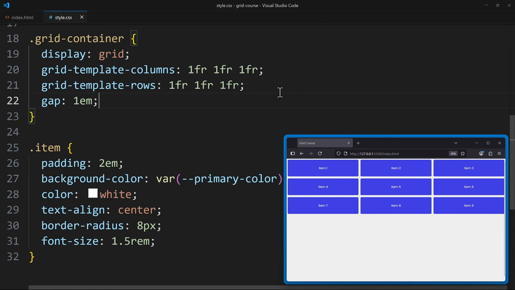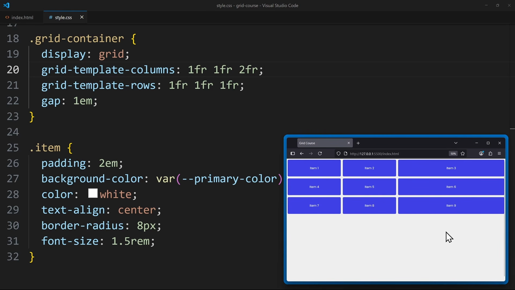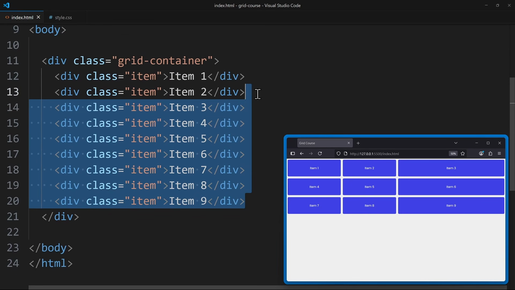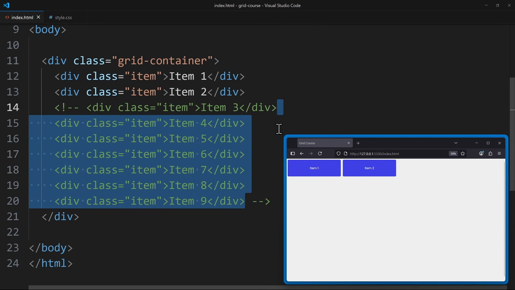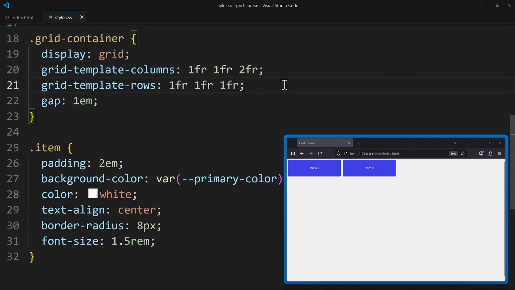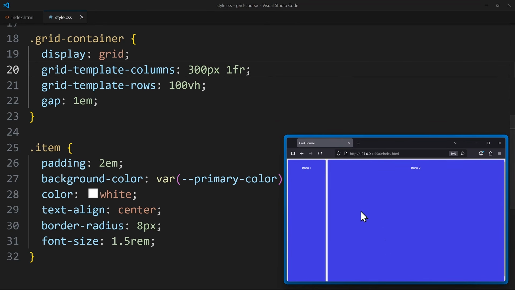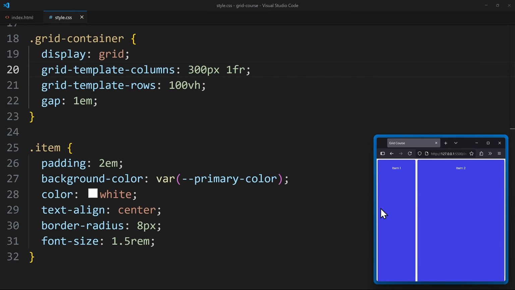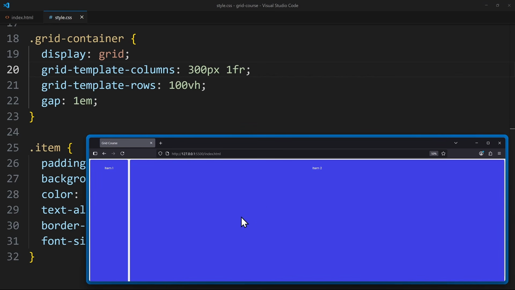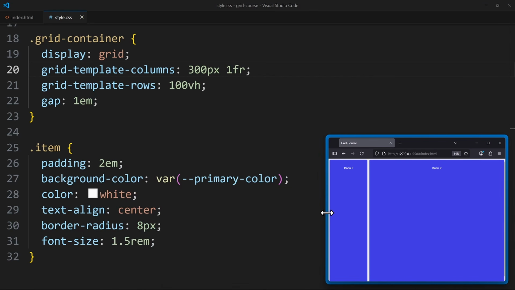A cool thing about fractions is that you can also use them relative to one another. So this column over here could also be 2 fractions wide. Then it will be 2 times the size of the others. And you can also mix different units within a grid. For example, let's say our website only has 2 elements, a sidebar and a main content. I will comment out the other elements for now. Then you could create a grid with only 2 columns, using a fixed pixel value for the sidebar and 1 fraction for the main content. So the sidebar will always stay in place and keep its fixed size. But the main content will be flexible and responsive depending on the screen size. So fractions behave very similar to flex grow and flex shrink that you might know from Flexbox.